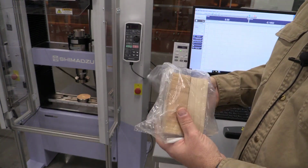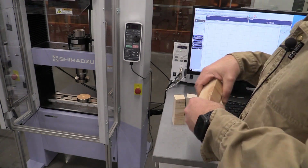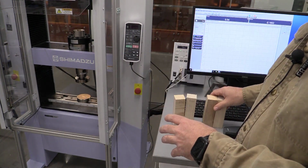Likewise, I have two wet samples. Now I have mine in a bag because I've been letting them sit here for a while, and we're going to be able to compare our moisture content. So I have two samples again, longitudinal and transverse, that I'm going to compare and match.